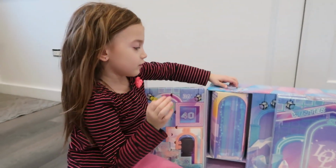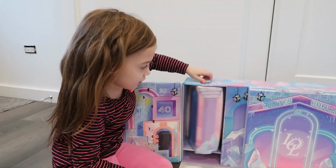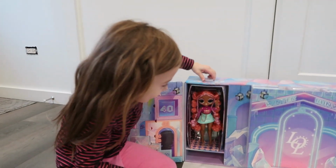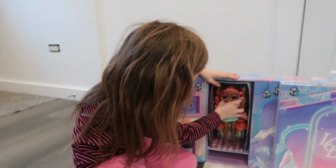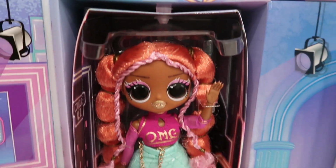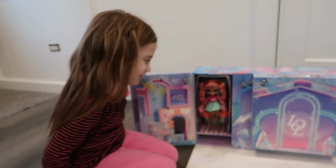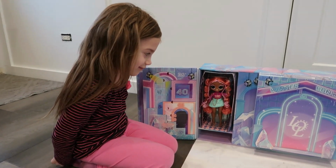What do we do for 62? Spin it. Uh-oh, spin. Spin, spin. Woo, there she is. All right, look how cool she looks. All right, that is her right there. All right, she's all dressed up. Yep, all right, let's flip sides.